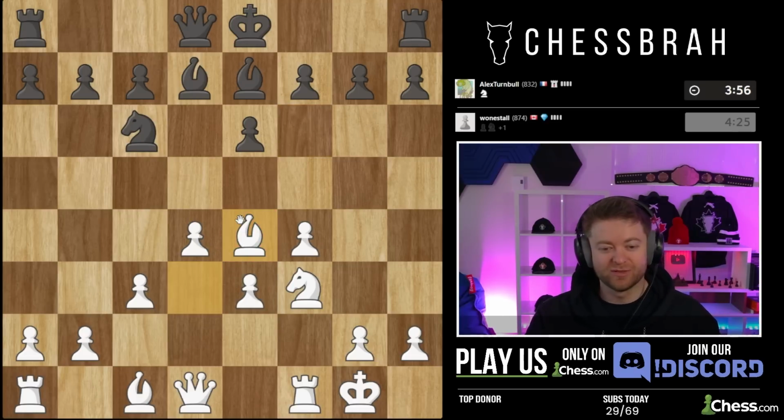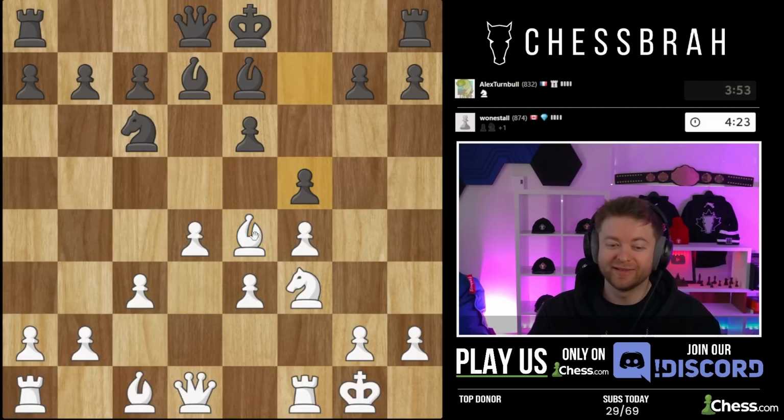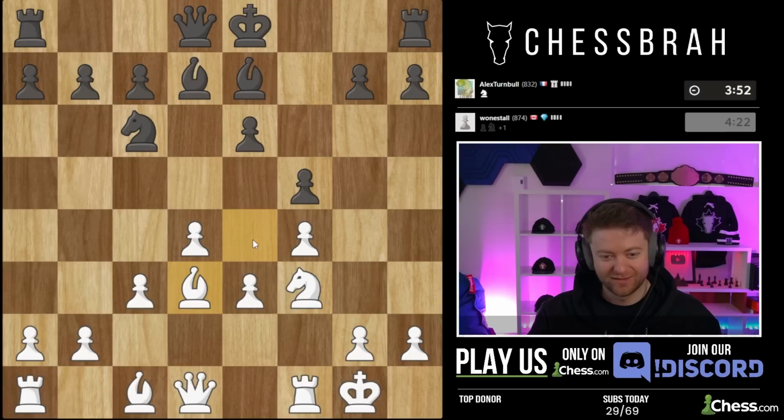I'm telling you, people are desperate to play knight e4. I mean, they just have no moves. It's completely dead, their position. So they're so desperate, they're willing to give up a pawn. That's fine with me.